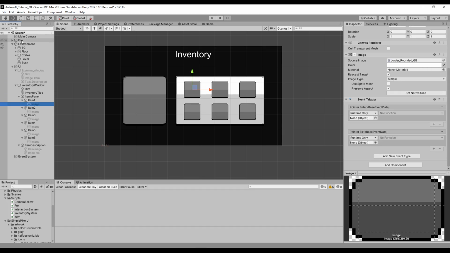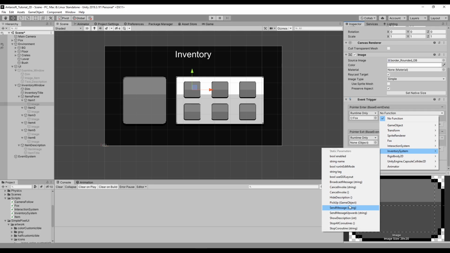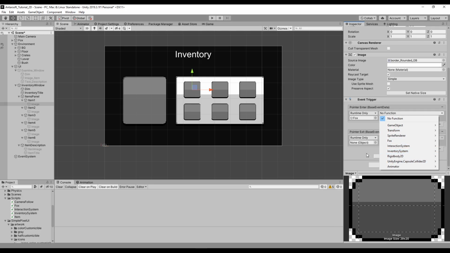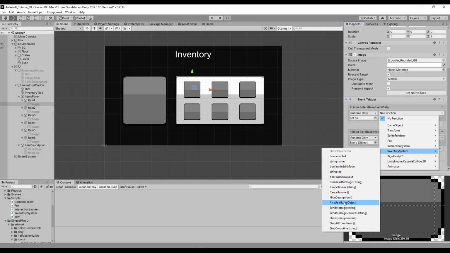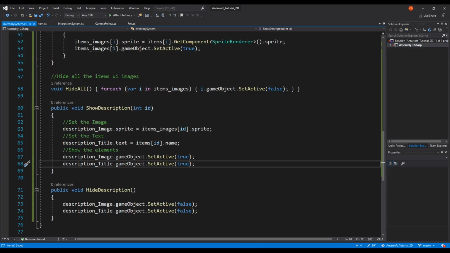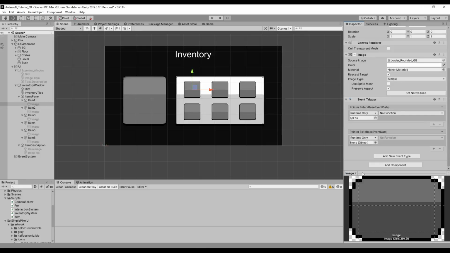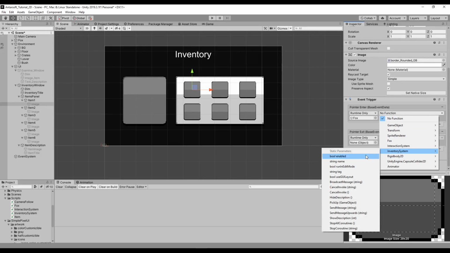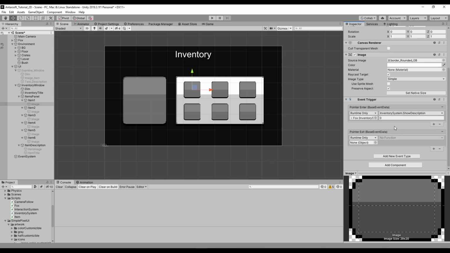So what we need to do is drag and drop the Fox object and then go to the inventory system. Where's show description? Wait, what did I name it? Show description. Yeah. Inventory system. Yeah, here, show description.